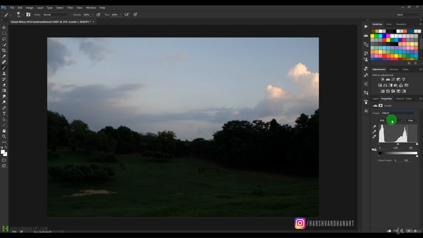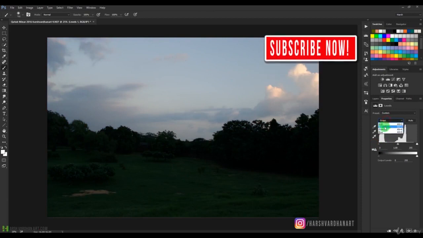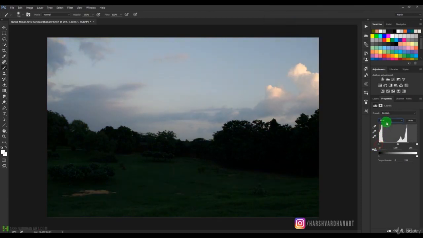The second is this option to target the RGB color, which is red, green or blue, or you can target a selective, individual color. If you want to target the red channel, you can select it and make adjustments to that. Similarly for the green channel and the blue channel. Let's go back to RGB, and this is an Auto option.